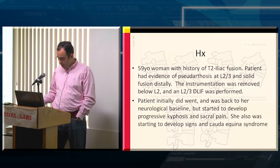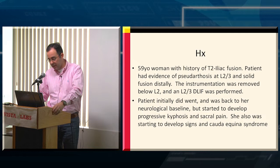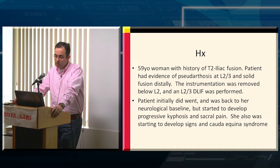So we're going to move on to a case just to illustrate these principles a little bit. It's an interesting case, a 59-year-old woman who had a previous T2 to iliac fusion that was done in California sometime, and she moved to Baltimore and developed a pseudarthrosis at L2-3.